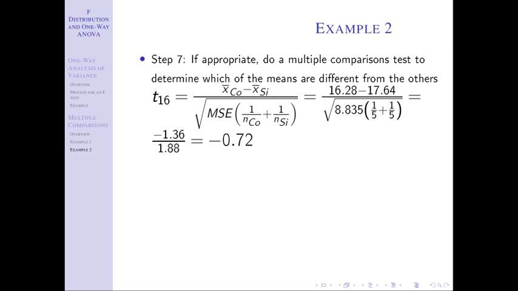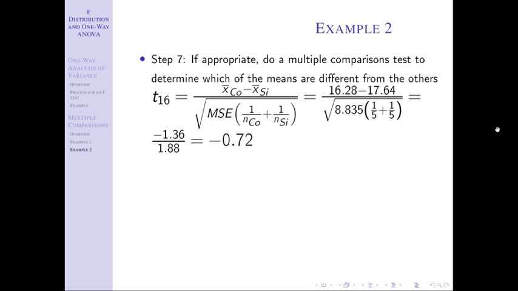Well, just as before, you have 2 options. You can then convert to a p-value and compare to alpha. Again, because we've made our adjustment here in the test statistic, we can compare that p-value to 0.05. Or we can just find a critical value and compare to the critical value. Notice that these are all 2-tailed tests.